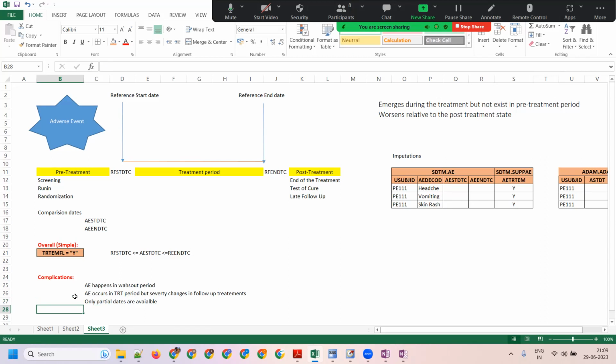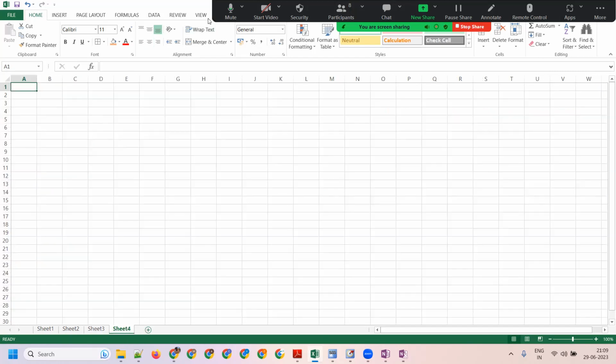Okay, now let's see all these cases to understand this better. All of you are with me so far? First, I will go with the normal scenario. I will explain this treatment emergent flag in detail, how to calculate it and all. And then we can go ahead with the other scenario, where even though it appeared in the treatment emergent flag, why you don't consider that as a yes.